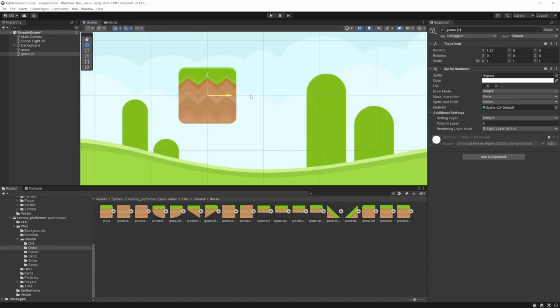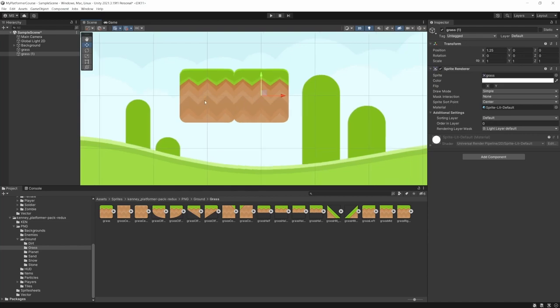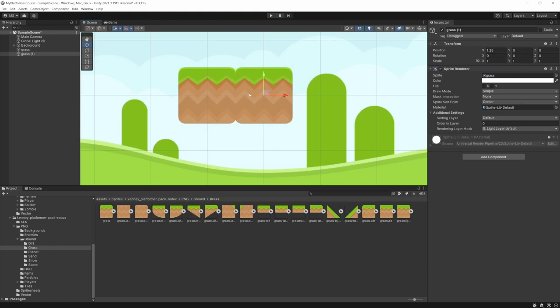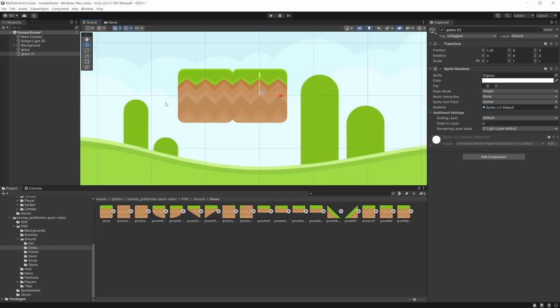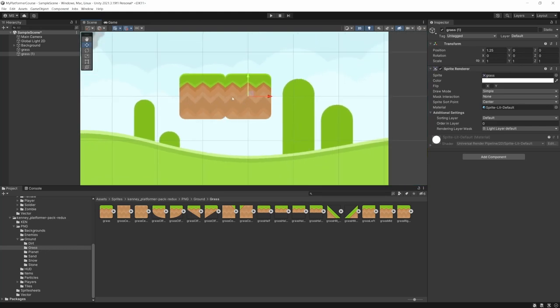And now let's start moving. Okay, so now they actually do match up here. So that's just one way we can fix this. There are ways we can change the size of our sprites, and we're going to do that later as well. But for right now, I want to focus on snapping because this is something we're going to use a lot.